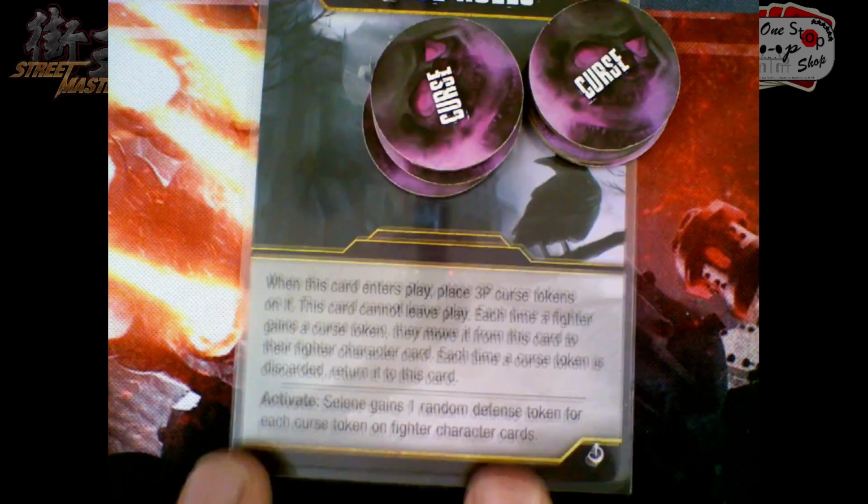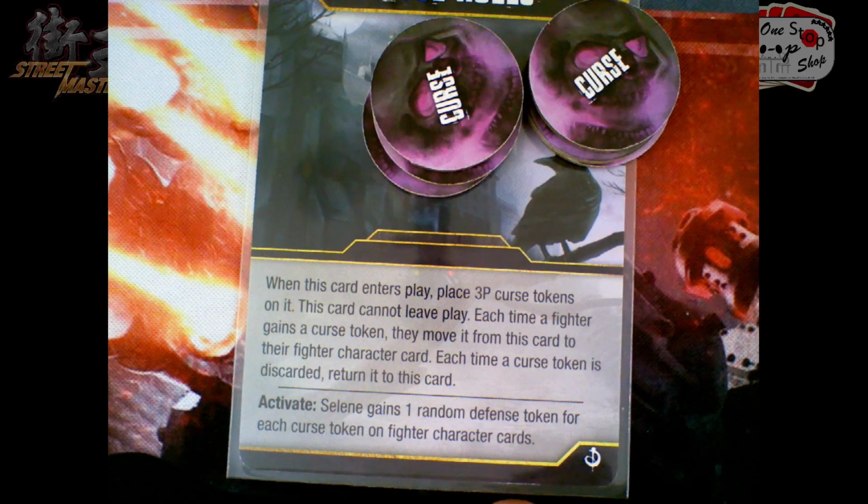And then whenever this activates, this will be in the enemy area. Celine will gain 1 random defense token for each curse token on fighter character cards. So basically, she's going to get stronger as long as she keeps cursing us. So yeah, that's no fun.